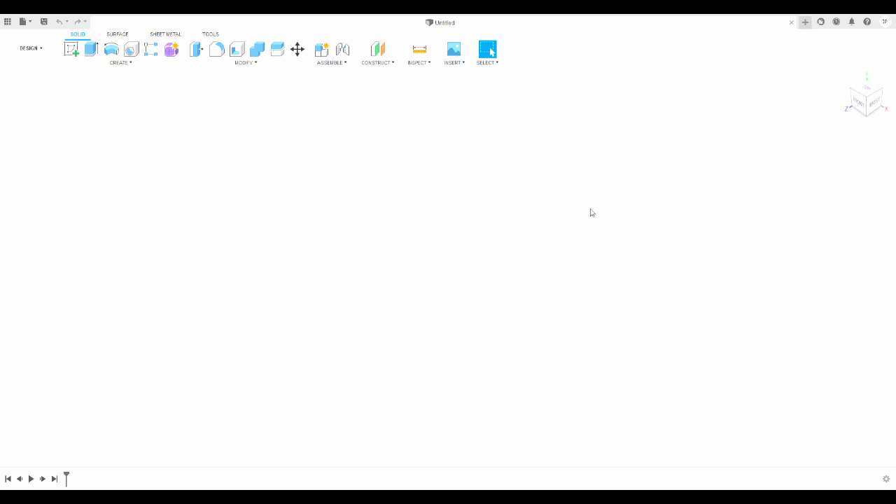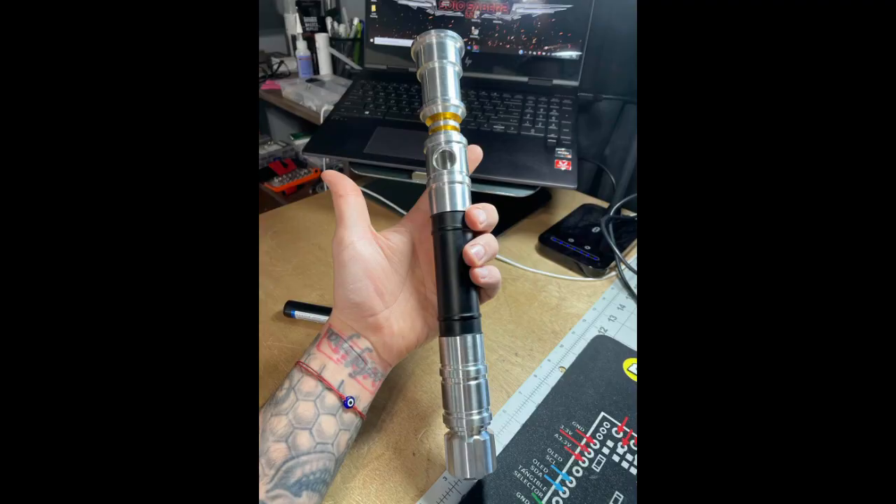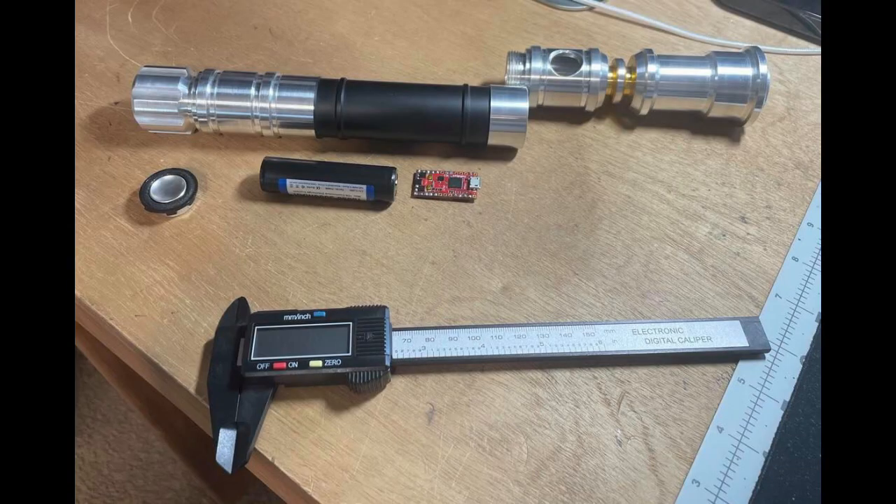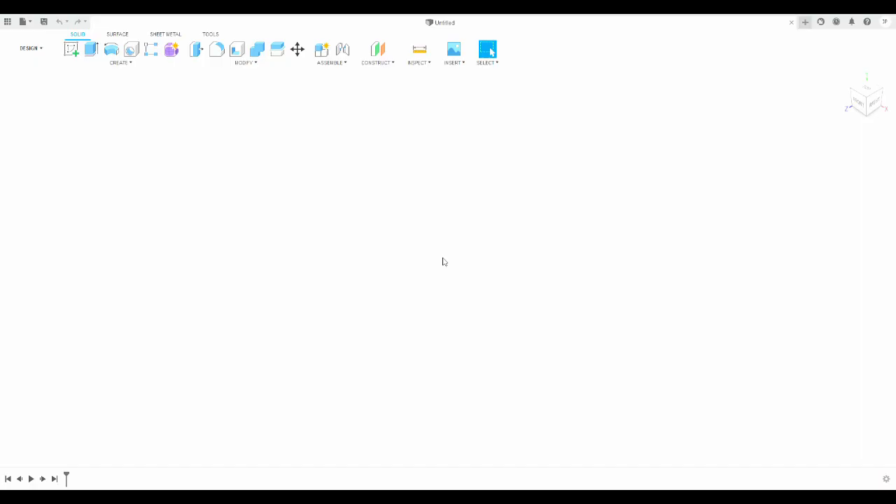I thought I'd make this quick video on how to make a chassis, or at least how I make a chassis. I'll be doing it with a saber by Levi Neville — I believe this is the Ancient Democracy hilt. I'm not very good at video editing but I'll try to throw in a few pictures I took along the way of how I lay this out and my game plan. Before I start drawing the chassis, I want to make sure I know how I'm going to lay my parts out inside the hilt.